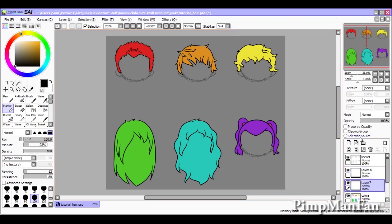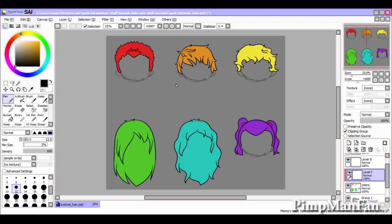Okay. So, new layer. I make it a clipping group, which just ensures that it will not go outside of the colors. So just to show you what I mean. Get white. Alright, so this will now not, you notice how it's not going anywhere but in the colors. So that's what a clipping group does. It's really cool. You should get used to it. So I like to use it a lot.